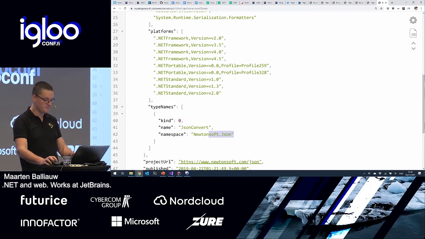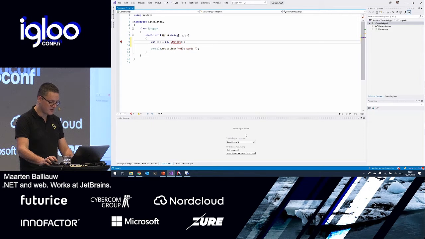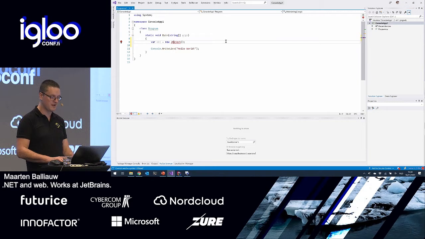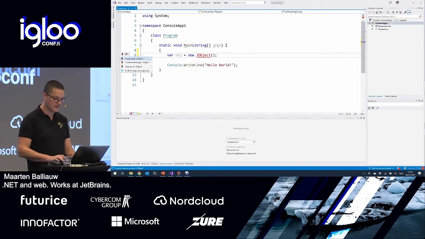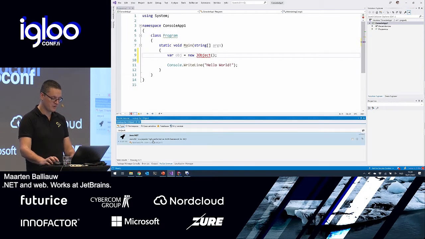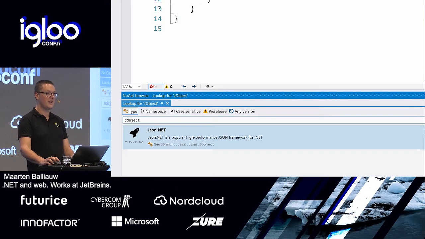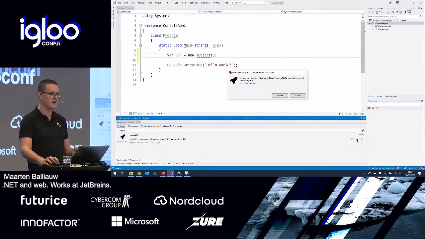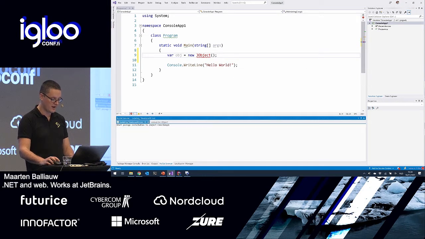So that's my API. If I now start ReSharper and I run it in the internal mode and I'm using a JObject that is not yet available in my project, what I can do is Alt-Enter, find this type on NuGet.org, ReSharper will start searching using my new API, will show me Newtonsoft.json, and I can start installing it from there and have the entire flow working.